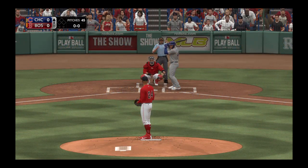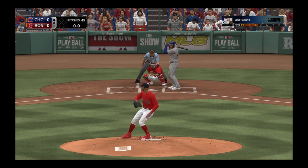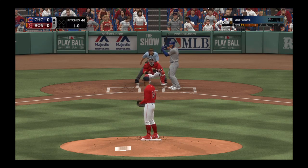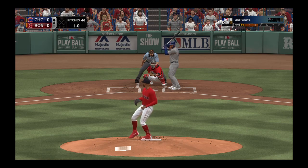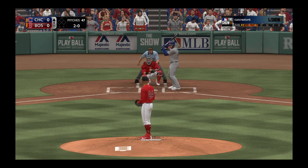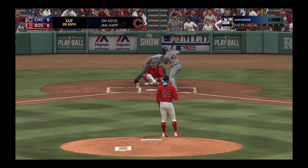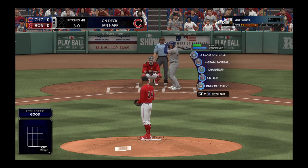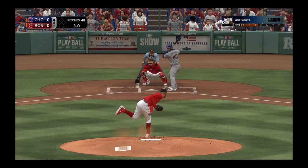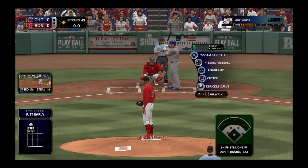Digging in, Wilson Contreras. He'll start off the 5th in this one. First pitch coming. Here it is. Now a cutter, but that's in the dirt for a ball. And that pitch misses in the dirt, and it's 2-0 now. They obviously circled him before the game that they were not going to let him beat them. Walked him his first time up, and now they're nibbling again. 3-0 to him now. Now the 3-0 offering. And a good eye here as he takes ball 4, and it's a base on balls to lead off the 5th inning.